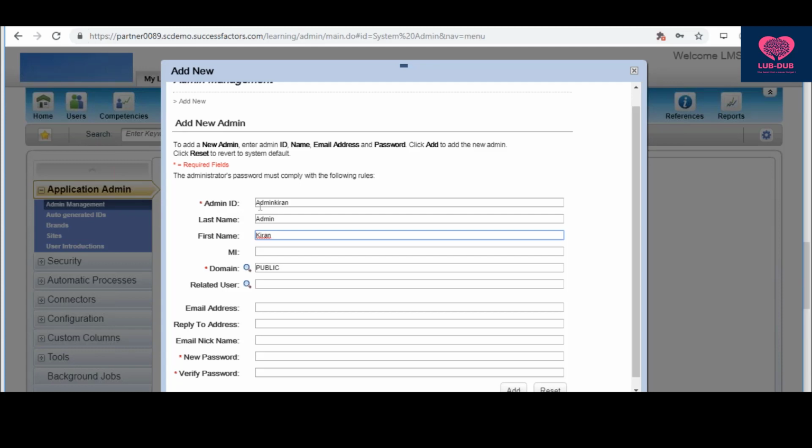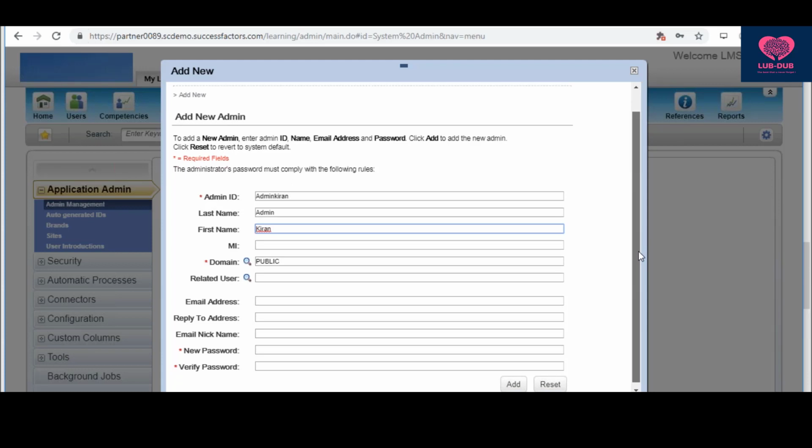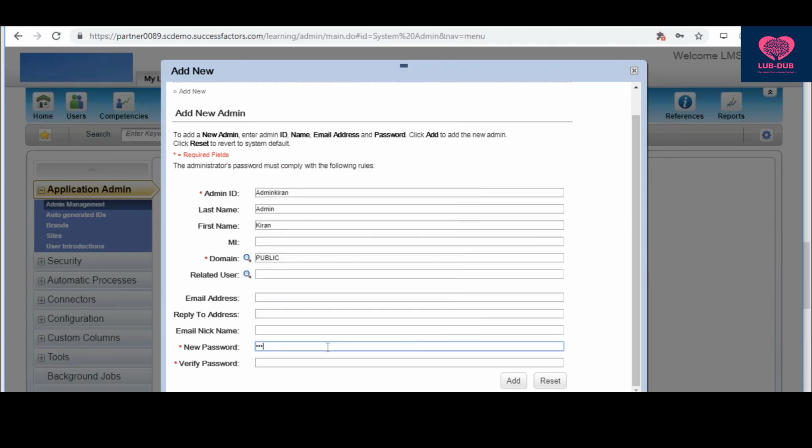Because every user cannot be an admin, but every admin is a user. I'll say again, every user in the organization cannot be an administrator, but every administrator in the organization will be a user. So you have to maintain this, but we are only creating the admin ID. We are still in our first step, right? So give password.